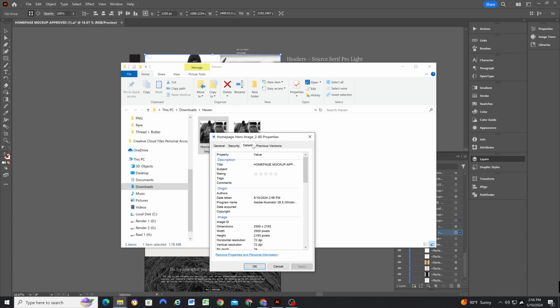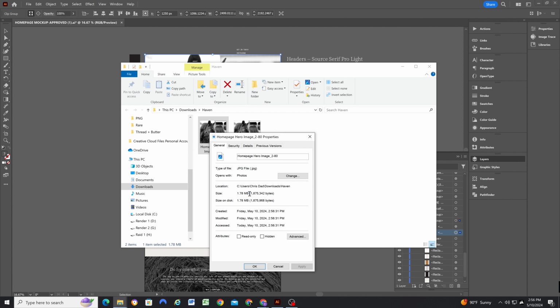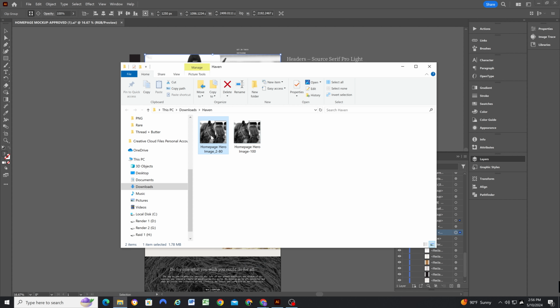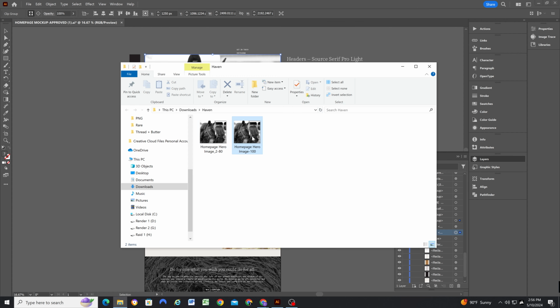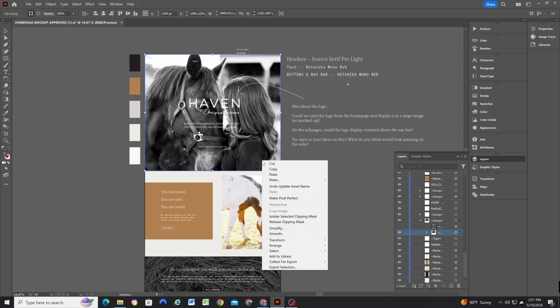And there we go. So that really saved a bunch. So it's still 2,500 pixels, but it's only 1.78 megabytes now, compared to what it was before. And then if we go to the image quality, it's this versus that, and it's indistinguishable to the human eye. And Squarespace is going to throw some compression on this too to make the file size even smaller. So I just want to get it down to a reasonable size.